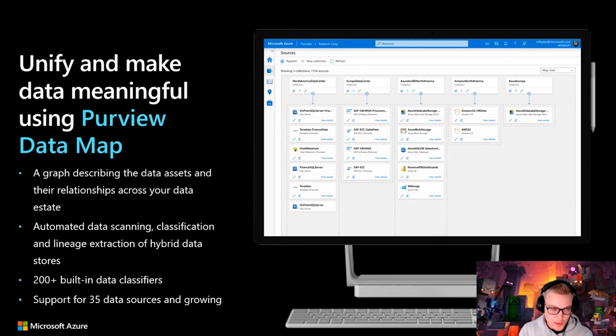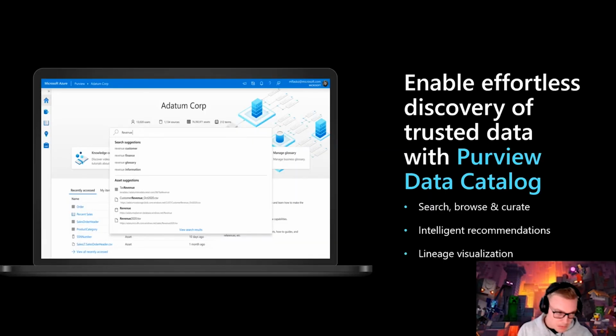So in the Azure Purview map, this is where you would add, and we'll go through a really quick example, a data source and set up a scan so that it would just continually scan this information. And then it can automatically pick up 200 plus built-in classifiers, and those classifiers can have sensitivities, so things like PII data and stuff like that. So really cool way to visualize all the data sources in your environment. And this is kind of the view for searching.